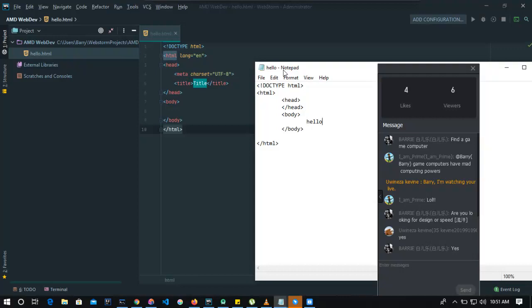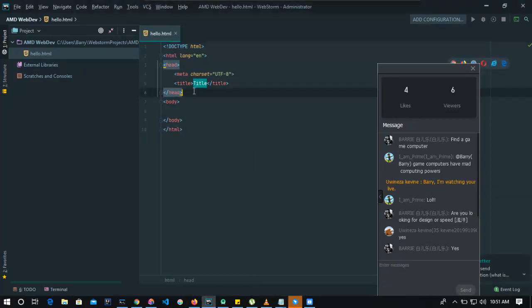This is the basic template of an HTML page, and you need it for anything. Any web page you're going to build, you're going to need this one. I'm going to explain it in a few minutes, don't worry. For now we are having this one. Now let's jump into the explanation.